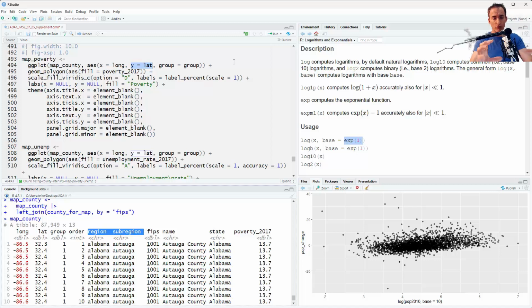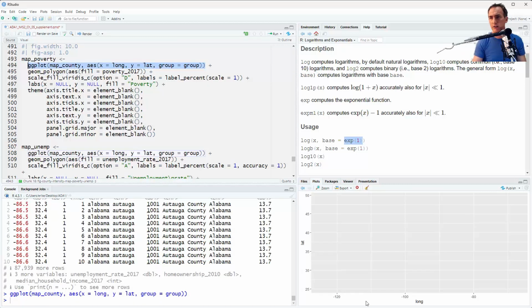So we're grouping each of our counties so that when you connect the lines, they're all kept together, and it's separate for each group. So if we do this first part, we've got a set of axes, which are the longitudes from -120 to -70 or so, and latitudes from 25 to 50.